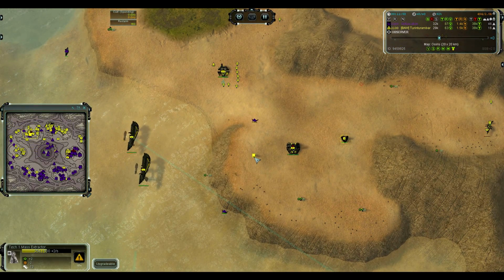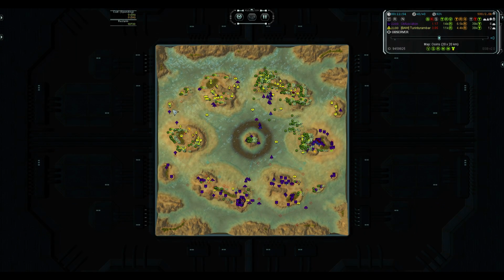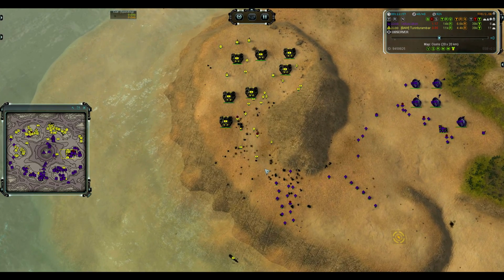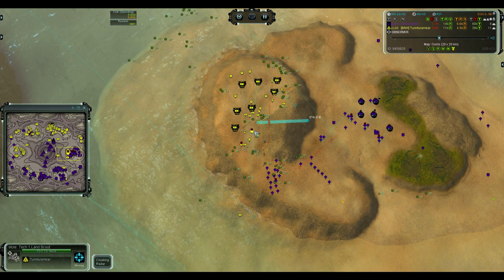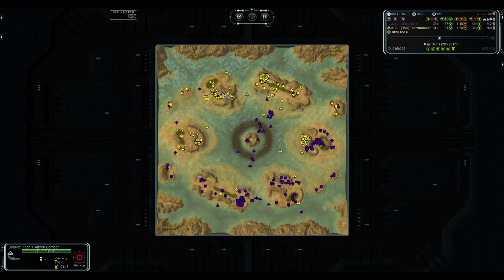Bombers on the left raiding mexes. Zui's on the left raiding mexes and doing a good job. This is still going on, this battle. It's so hard for Blodir to attack up here. I think he could run in now, actually, to be honest. Attack move with the Zui's, run in with the Thams.